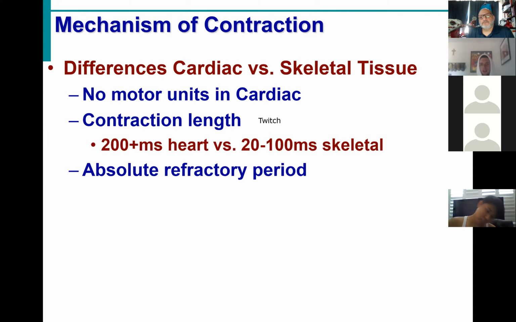It's where the action potential can't depolarize. Yeah, absolutely. Remember, one of the things we talked about with skeletal muscle, and with nervous tissue as well, is that it is irritable. It responds to a stimulus. It receives a stimulus and responds by producing an action potential. But remember also, when an action potential is produced, there is a brief period of time where it loses that excitability, that irritability, and it can't produce another action potential.